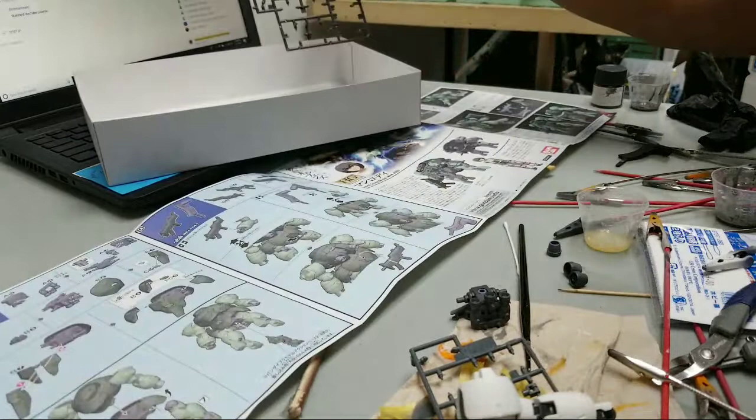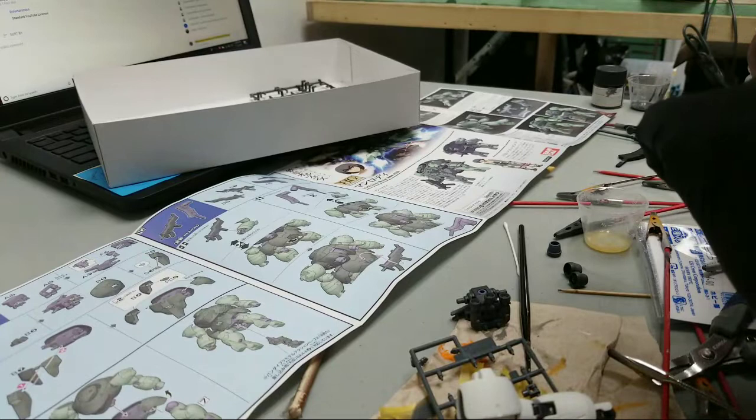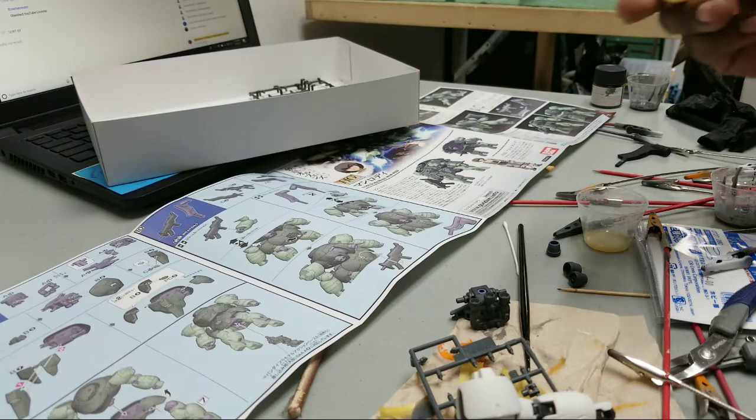All right, guess we're gonna complete this with one missing part, because I'm not sure where it went. I don't think I threw anything away, though. So we're missing the part that goes in the back skirt that holds the gun in place if you mount it in the back. That's weird. Right, moving on. We'll have to figure out where that is later.